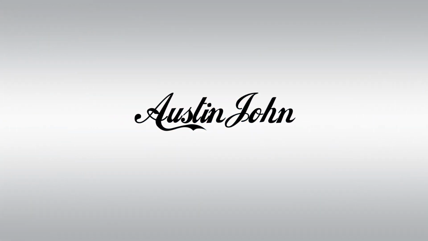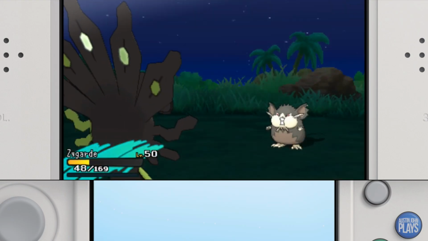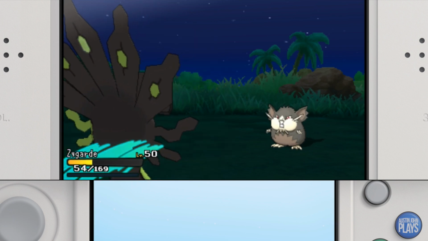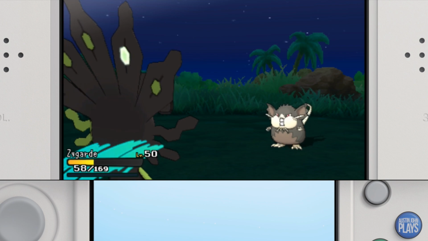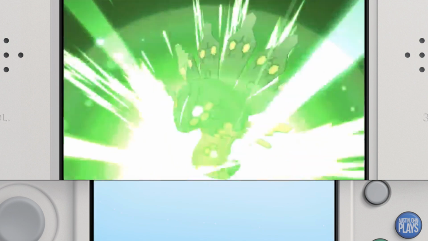What's up, world? Austin John Plays here, and today I'm going to be showing you guys how to easily complete one of the longest and most difficult side quests of Pokemon Sun and Moon. How to get 100% Zygarde in like 5, maybe 10 minutes. Oh yes, sweet baby Jesus.